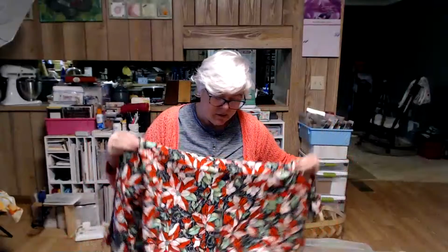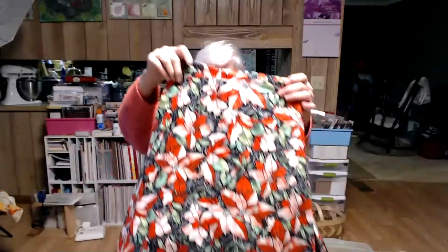Because then I would wear it more at Christmas time. I could wear it to the Christmas party or whatever. And so I'm going to turn this into a skirt. So that's 21. 21 is the Christmas dress turned into a skirt. And now I got to put all this back in the box.